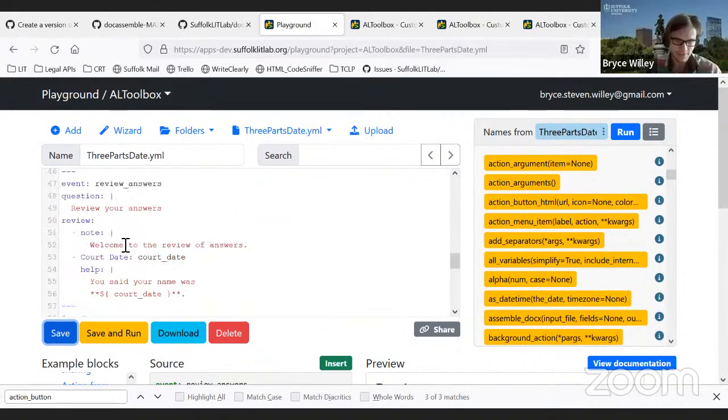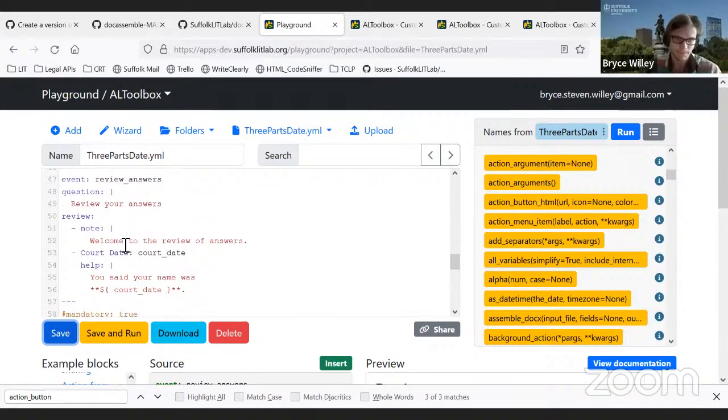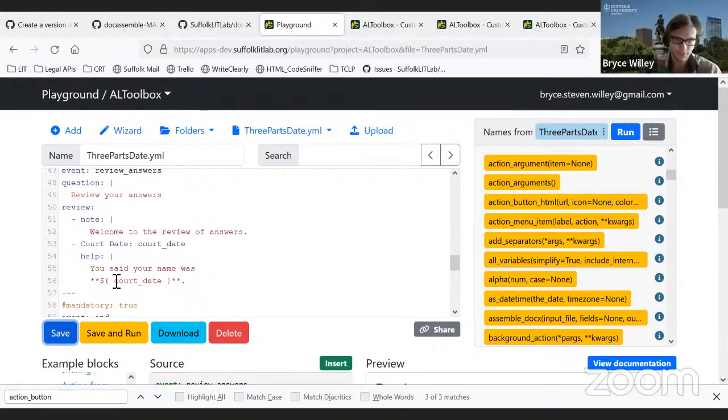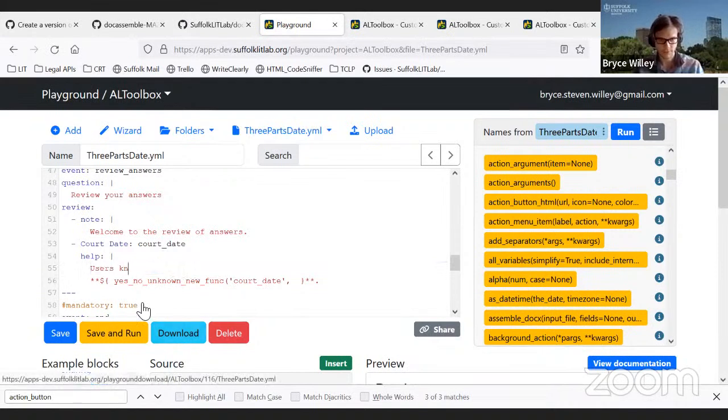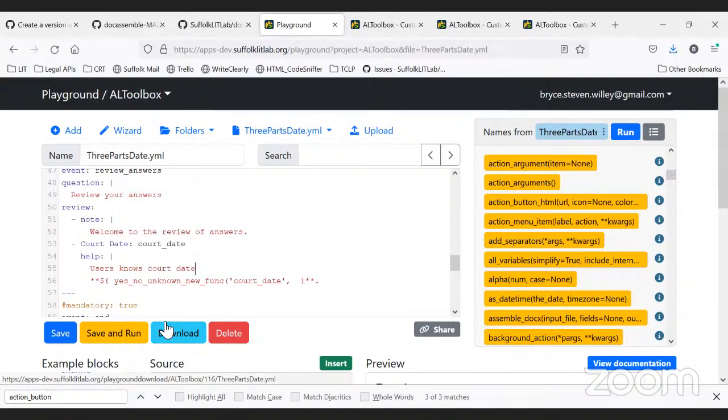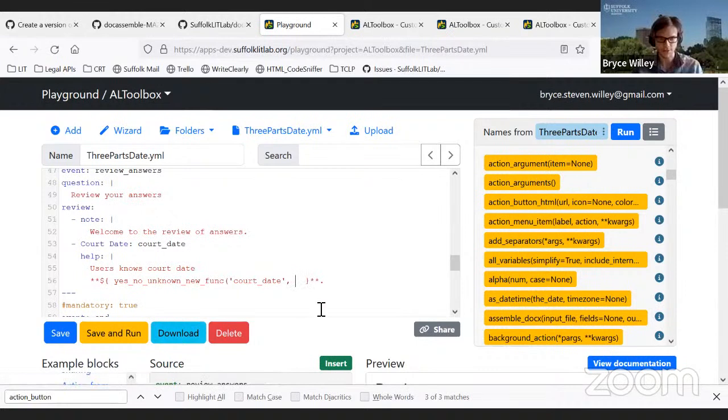My guess is that it would be something like this, where like yes, no, unknown, the new function that we're trying to write. We'd pass in court date, and we'd also pass in the condition, which is show fields.